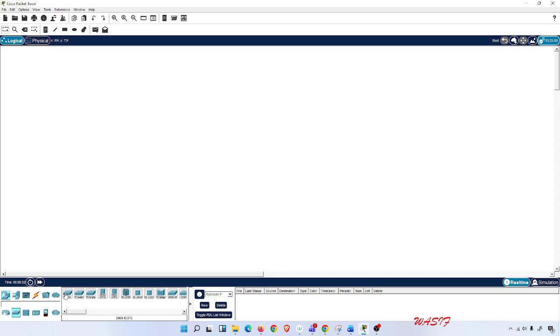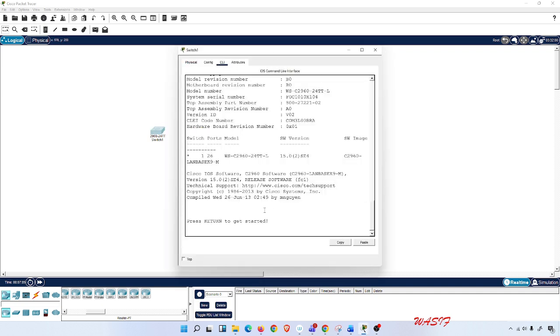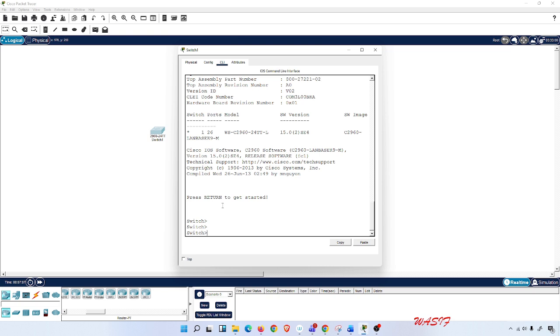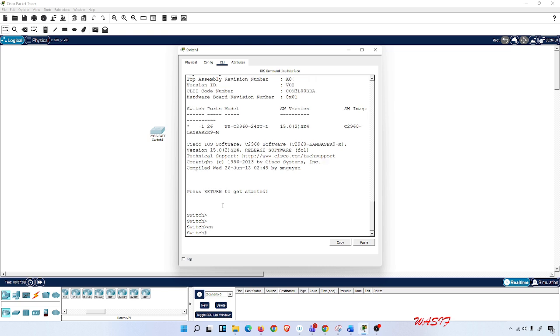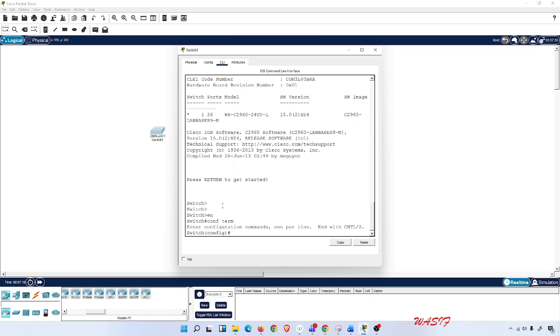Now let's come here. Let's take a switch and let's take a router. So if you look at here very carefully, it is loading, and it is already loaded. Now if you do enable, let's change the hostname to S1.